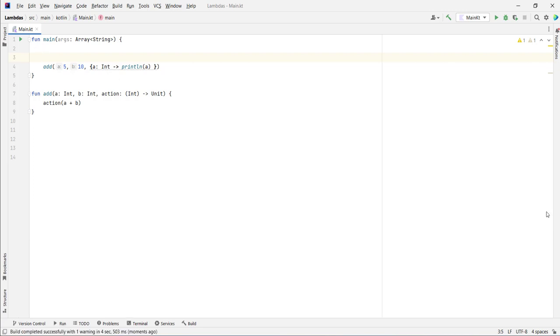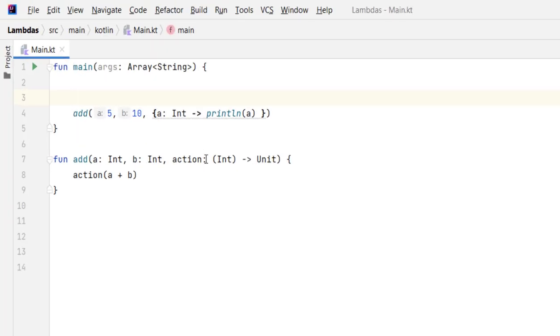Now if I close this, what you can also do, if the last parameter in the function is a lambda function, or if the last parameter in a constructor is also a lambda function, is put the lambda outside the parentheses of that function or of that class.